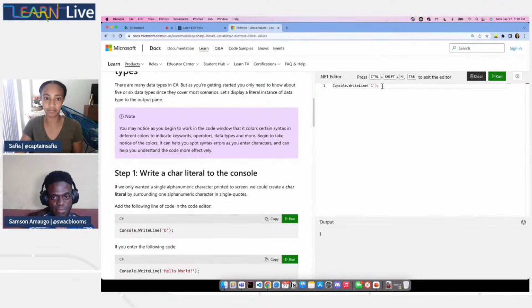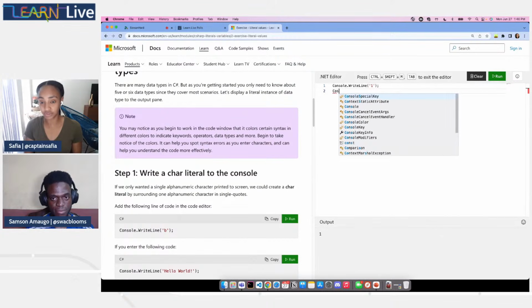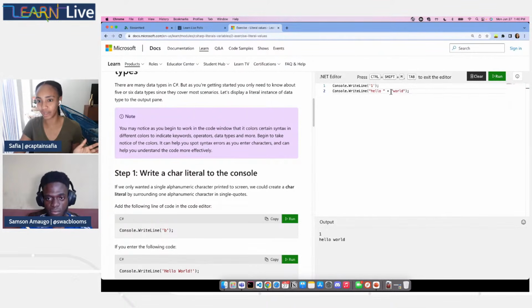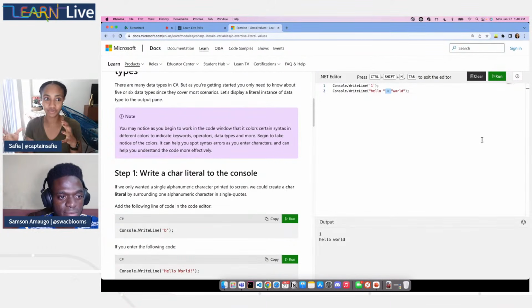So with characters, I might be able to change a character. I might be able to split on a character. With strings, I might be able to concatenate two strings together. So one way I could do this, if I say "hello " plus "world", that is going to print out hello world for me, but I've done it in this unique way where I've used the add operator not to add numbers, but to add two strings together, where the add here is actually overloaded to mean concatenate or combine these two strings one after the other.